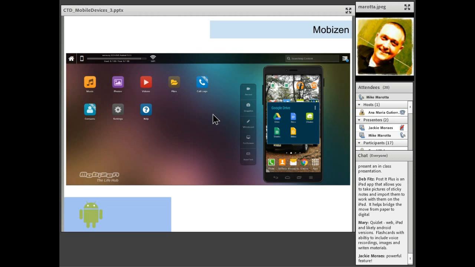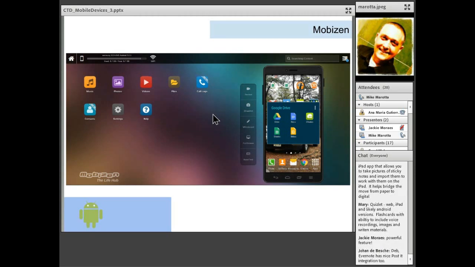One other one that I threw in there as we get close to the end, I'm watching our time, is strictly from a device management part of the app Smackdown here. A lot of times we have a lot of good ways that as teachers and presenters, we can mirror our iPad screen to another device, whether it's a computer or a projector or whatever, but not as many options to mirror an Android device.